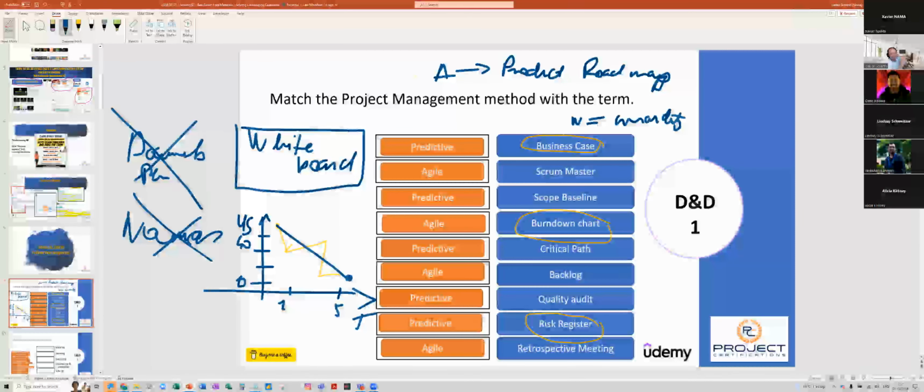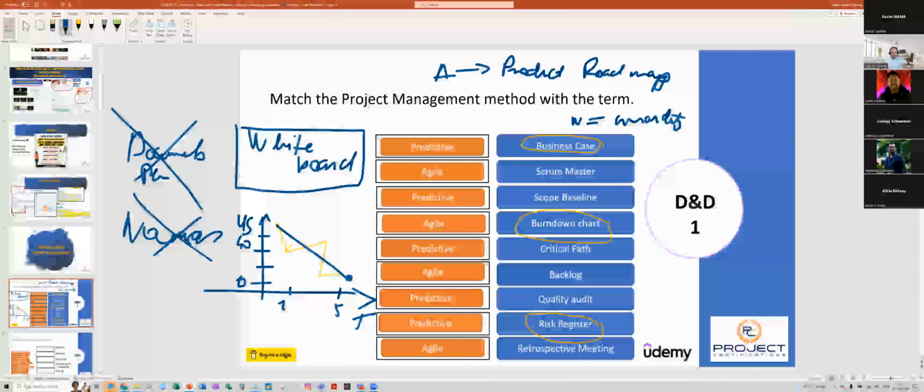Now, I'll say I agree with that, but here is the paradox: PMI never says that you have to have, or you can have, or you should have a risk register. That's why you can keep it on a whiteboard. But since the complexity is very similar, we keep writing code. It's not like one day I'm building a bridge, tomorrow I'm building a nuclear power plant. In the eyes of PMI, all those projects can only be run in a waterfall manner.